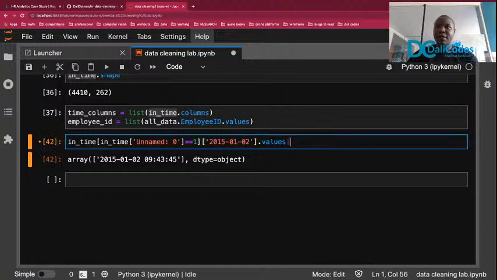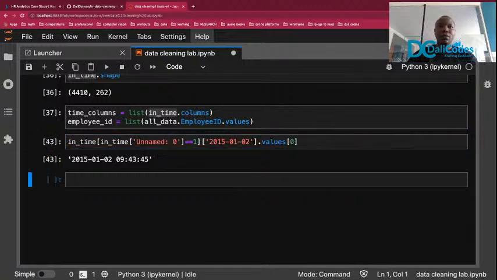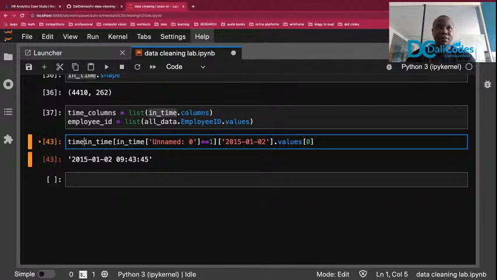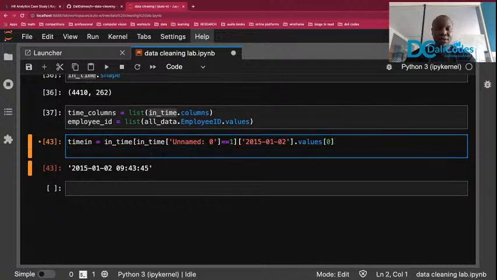I want the value itself. Yes, so we have this. So that is for this date, employee ID 1, and this is now time in, right?